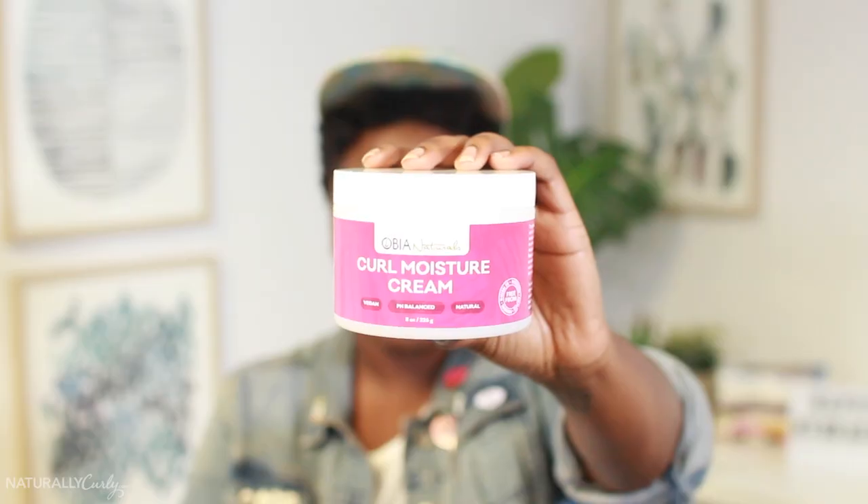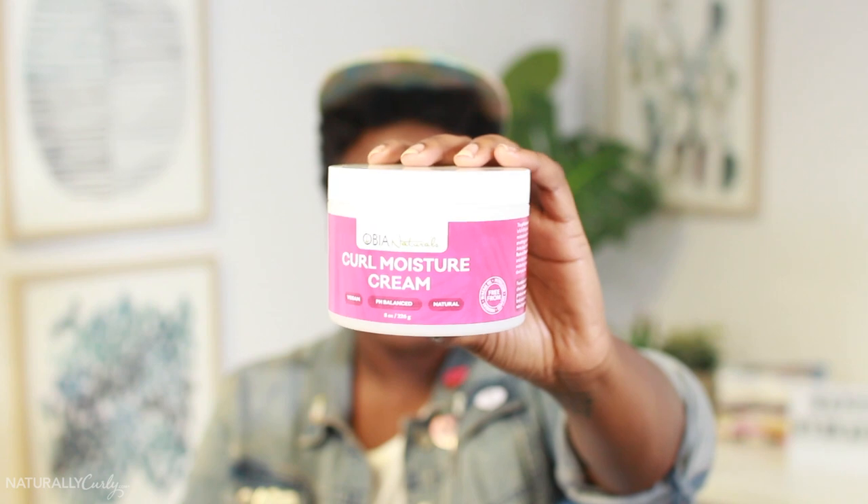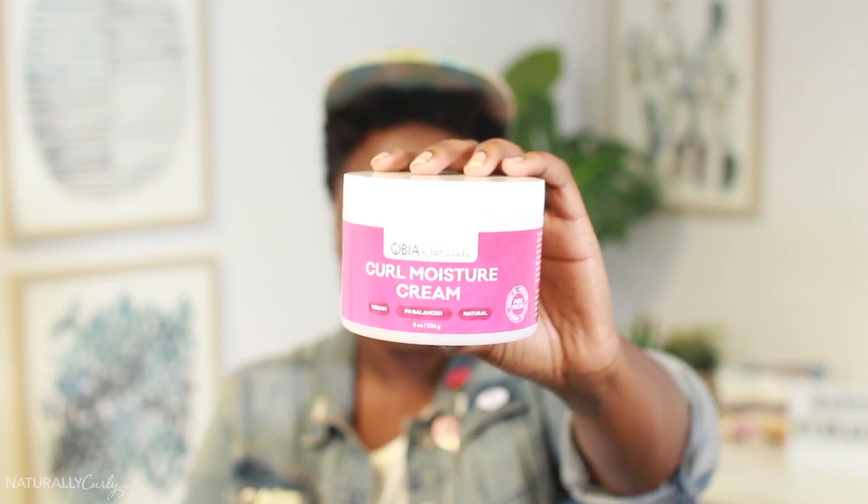I love to wet my hair with water before I go into my actual moisturization product. And the best ever moisturizing product, besides water, is the Obia Naturals Curl Moisture Cream. This won Editor's Choice 2017 for Type 4 Hair Best Moisturizer. I don't really like thick products. People usually assume that because your hair is tightly coiled you need like fondant in your hair — and that's not what I need. It's rich but light, and it soaks into my hair. The first ingredient is water.